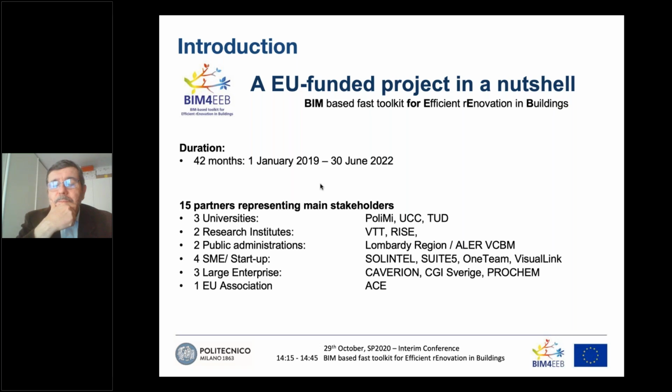We have seen in the previous slides that we have a number of partners, 15 partners from 9 countries. 3 universities: Politecnico di Milano, UCC, where we have seen Andre and Brian, who later will speak about their activity, and TUD, which today is not represented, but they have worked on the ontologies. 2 research institutes: VTT, where we have seen Marco and Temu, and we will discuss with them later, and RISE, which is working on the fast mapping tool.